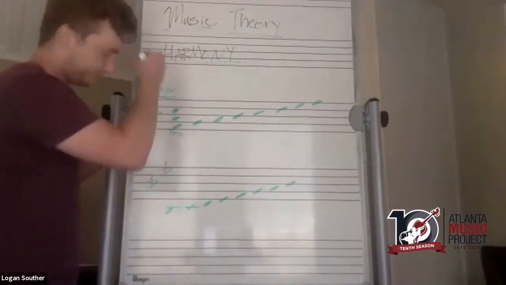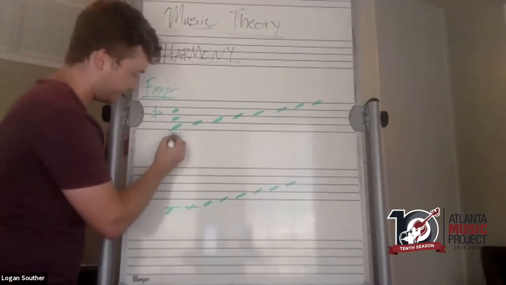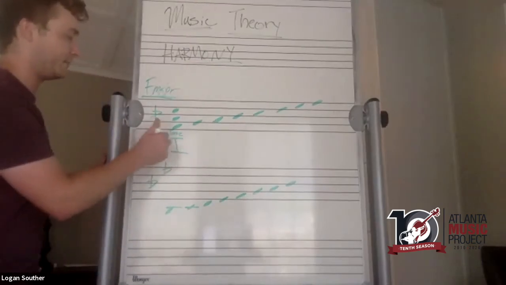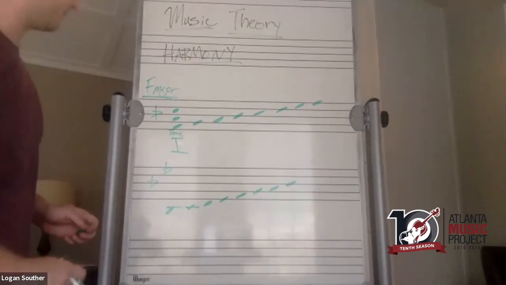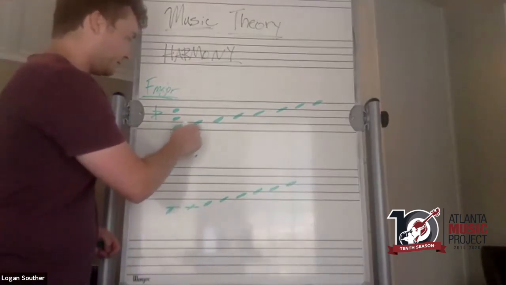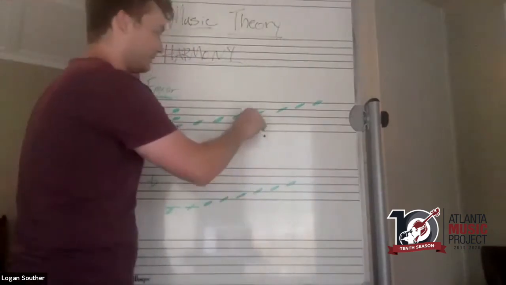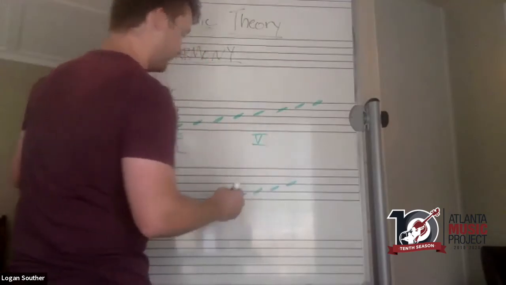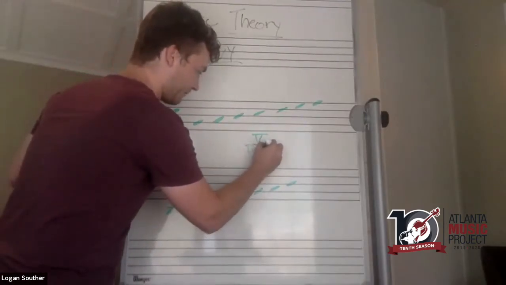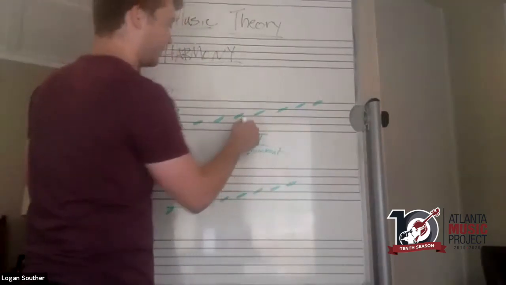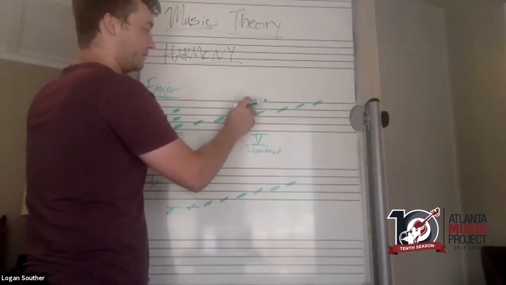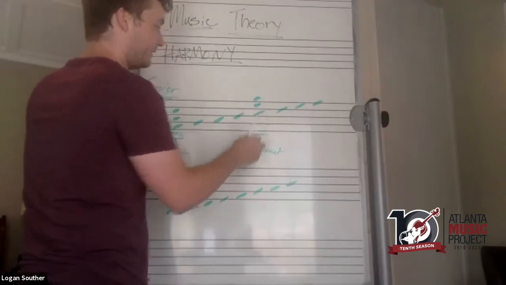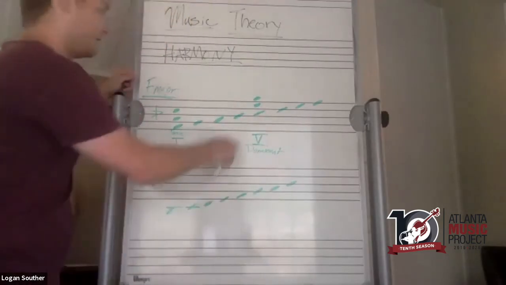First scale degree. First note, the tonic. Tonic gets that big I. So we know that that's home. That tonic, the big I, that means that is home. All right? That's our home note. 1, 2, 3, 4, 5. Looks like C is going to be our fifth scale degree. That's going to be our big Roman numeral V. It's going to be our dominant chord. Let's build a triad for that. C, the space, so we'll skip that line, go up to E. Skip that line, go up to G. That gives us C, E, G. That's a C major chord.